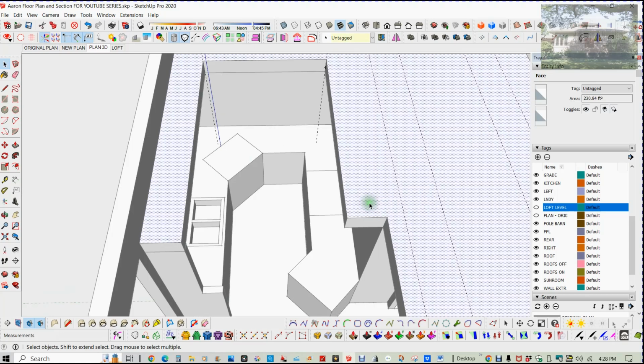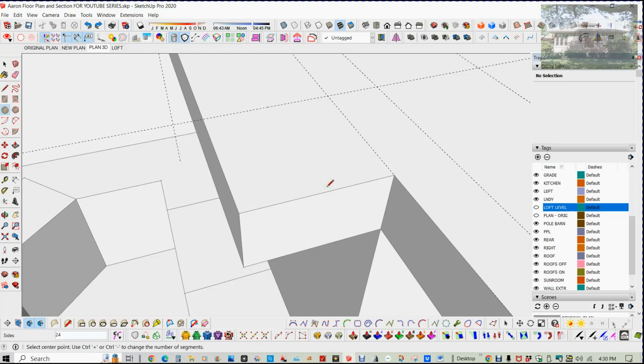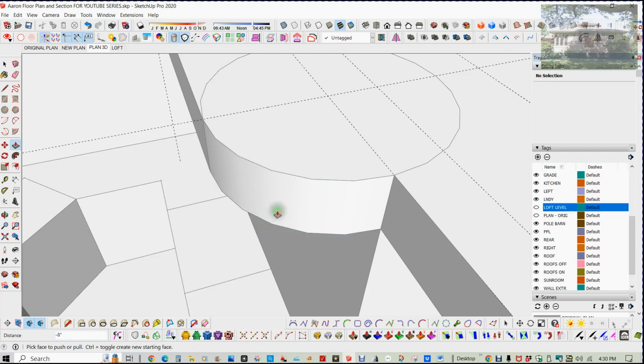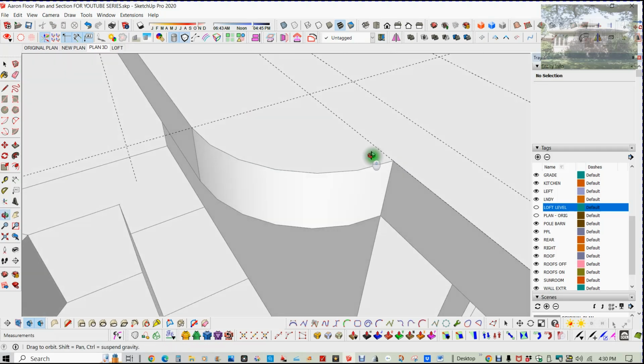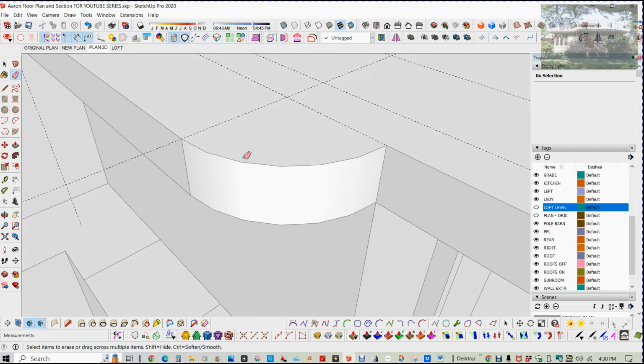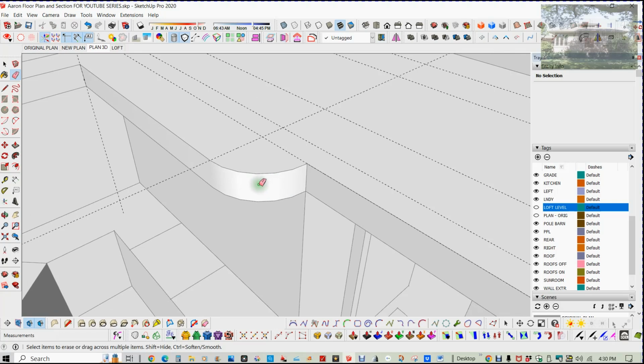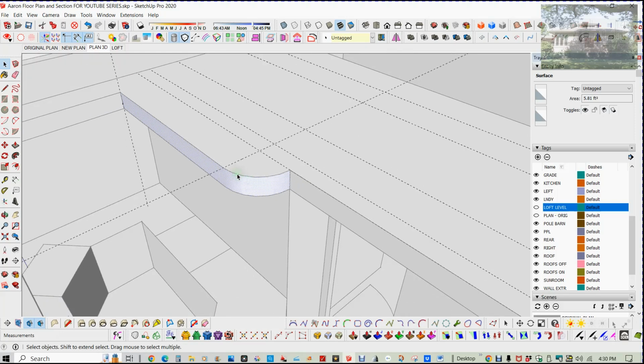Let's do something interesting. Let's do a half round or a quarter round. Let's use a circle. So instead of the arc tool, just use the circle and it came out a little better. Just erase what's left over. You do erase and hold control here. We can get rid of that edge. So now that blends all this together as one face. Or before it was actually two and several smaller ones.